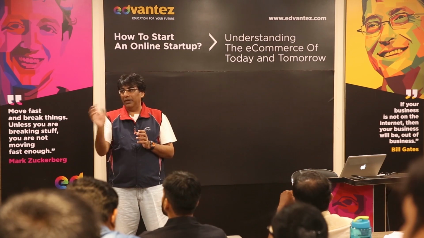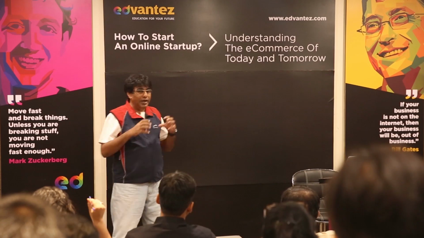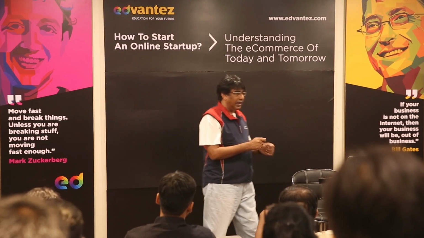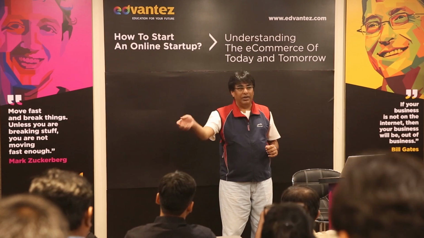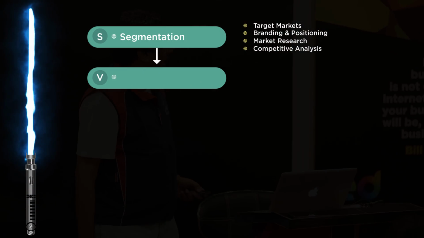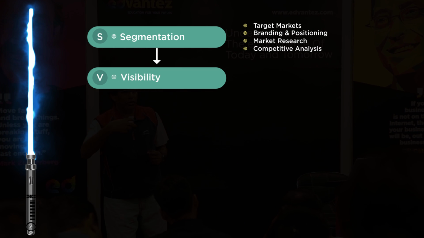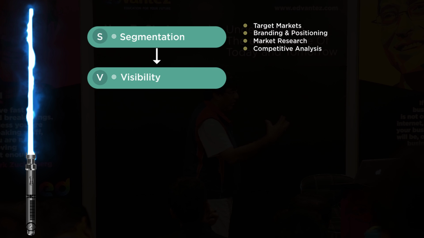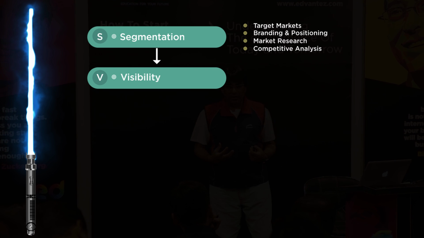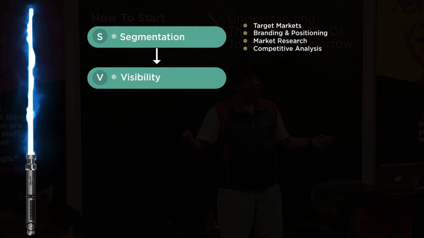So I'm going to target these segments, right? Clear? Then once you are segmented and then you decide a target, I want to reach out to this target first, your target market. Once you're done with that targeting, then next comes visibility. You got to inform, you got to communicate to these people, to your segment, that I exist. This is my offering. This is the price which I am offering at. This is the value proposition which I am offering.